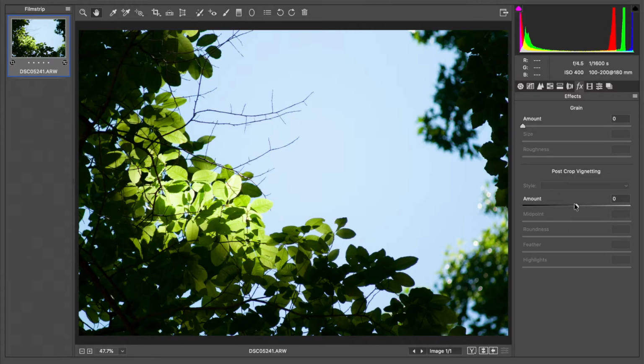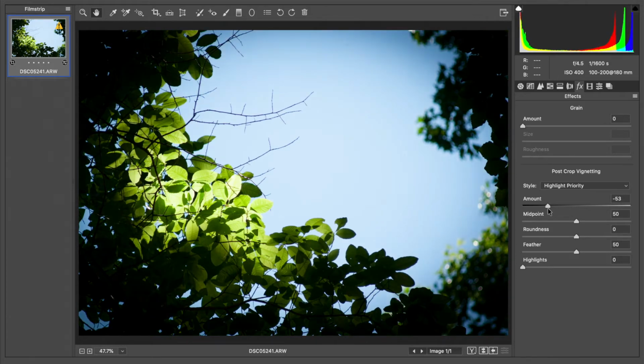And I find there are definitely more options in the post-crop vignette, and obviously it allows us to do that after we've cropped. One thing I'm noticing in this particular image, and you have to decide this on an image by image case, it really looks to me like the focus of attention is right here. Anything else is kind of distracting. So I'm going to go ahead and adjust here, and we're going to add a vignette. And I'm going to do it pretty severely here. Maybe about right there, okay?